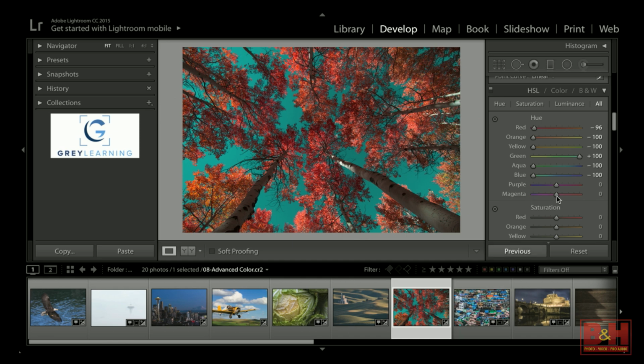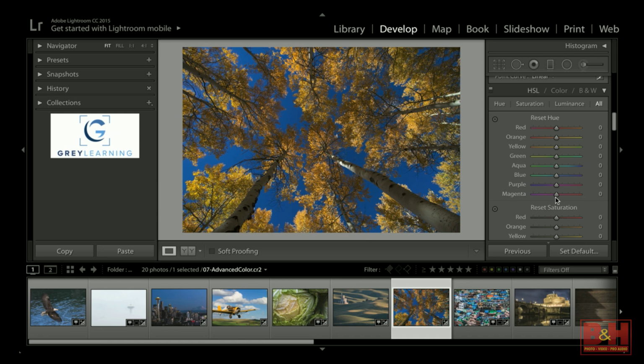But what might we have actually wanted to do? Let's reset those. Maybe the yellows weren't quite yellow enough. If I shift just a little bit, let's take a look at that. There's before and after, sort of purifying those colors. It actually was looking a little bit reddish, and these were definitely yellow leaves. And so shifting those hues, think of it as like a color balance or a color temperature adjustment, on a per color basis.